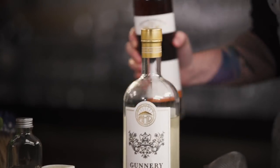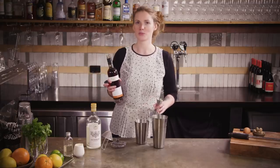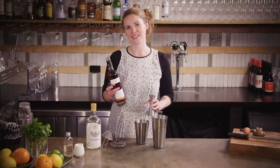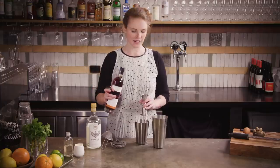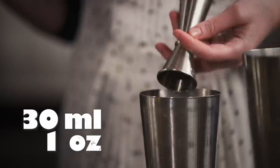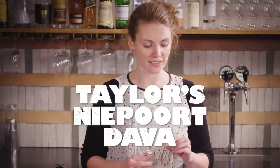30 mils of ruby port or a similar dessert wine. If you prefer something boozier, you could use brandy instead, or just go two full shots of rum. Sticking with the Australian theme, we're going for a little Australian fortified wine here — we like to keep the Australian whiskey industry in barrels — so we're using the Seppelsfield Rich and Rare Apera, which is kind of a PX-style sherry. A cheap and cheerful ruby port would be a really good substitute, something like Dalva, Niepoort, or Taylor's.